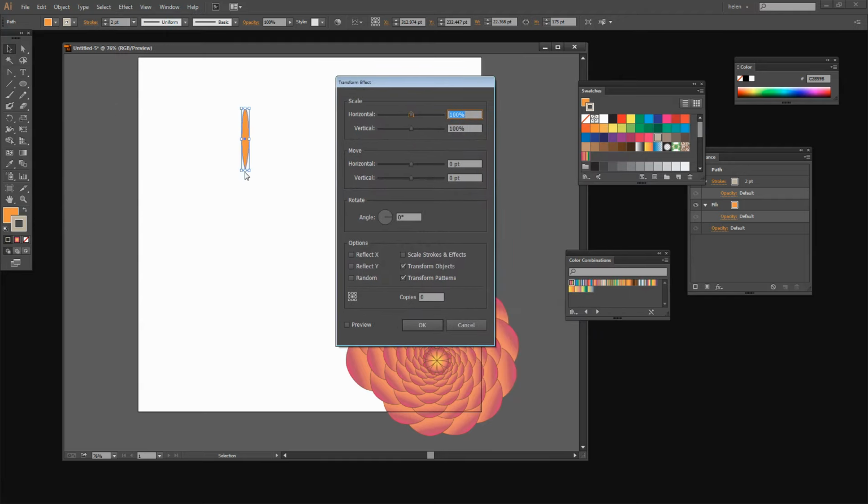We'll want to transform this flower so that the center point for the transformation is this point on the shape. So I'm going to click here. I think that's going to be a good setting to start off with. I'm going to click Preview, and I'm going to start walking up my angle so we can see what's happening with the shape, and let's just add in 25 copies to start off with.